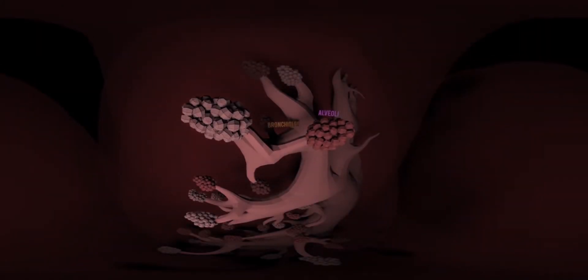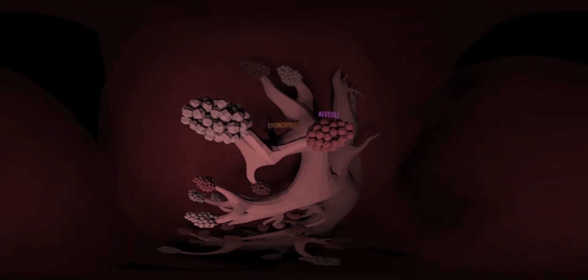The air this giant is breathing is flowing down his trachea and into the tubes called the bronchioles. And if you look ahead, you can see where the alveoli are located, surrounding these air-filled sacs are a bunch of capillaries where the red blood cells pass by. The blood is capturing oxygen from the air around us, while carbon dioxide is being released into the sac. And we better get out of here soon, because this guy is going to exhale.